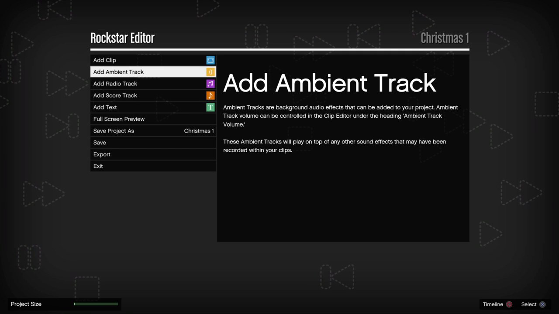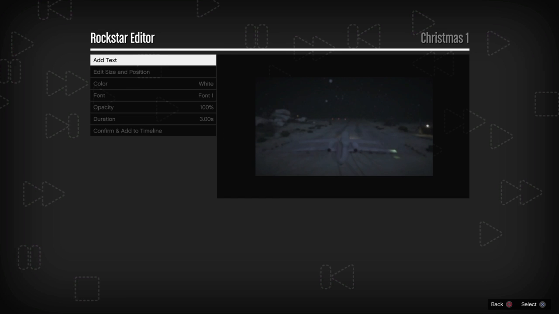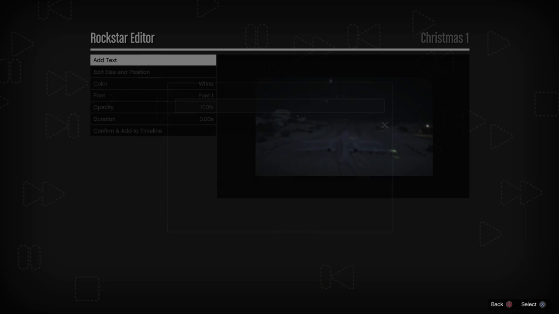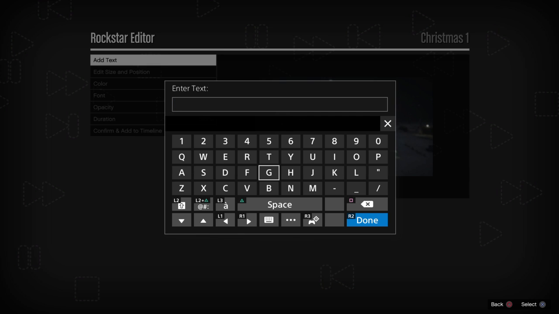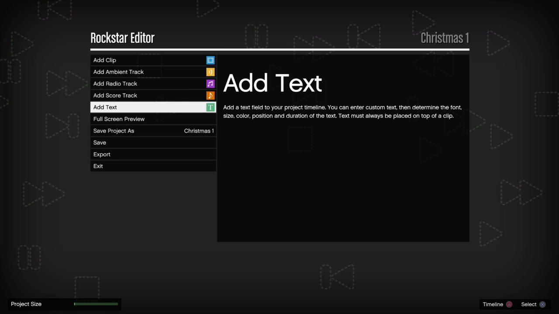But now I'm going to show you guys how to do these different things. So you have text, maybe you want to write something, though I don't even know if you can see the screen right now because the enter text bar is open, but I just closed it. So you can enter whatever text you want.